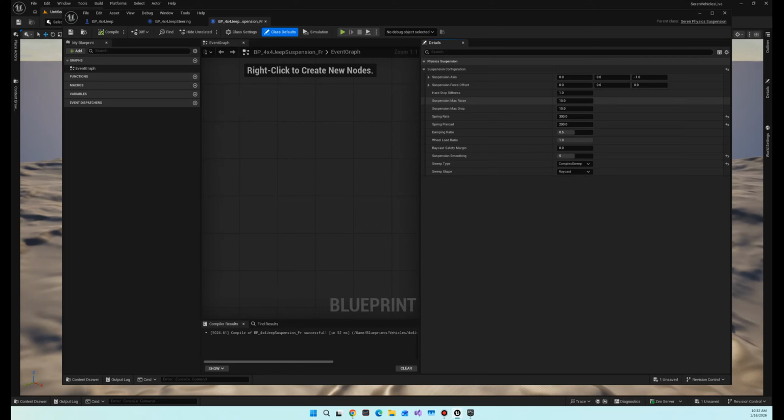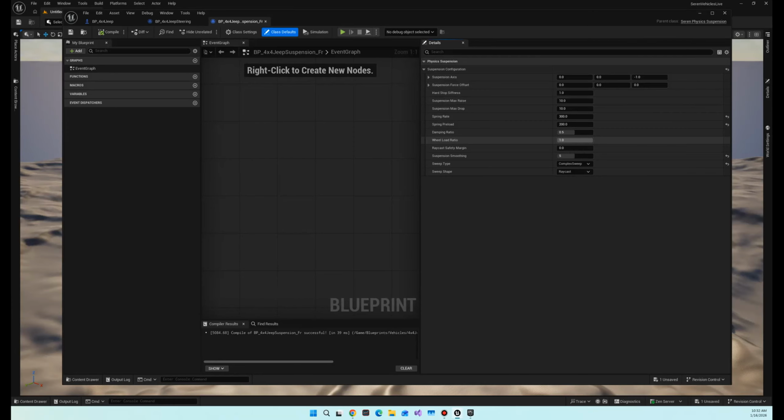Max rise and drop, this is how far up and down off center your suspension is going to be moving. Damping ratio, again, how it's going to damp out the suspension. So if you find that the vehicle is really bouncing around a little too much, you may want to increase it. Or if you feel that the suspension looks a little too stiff, you can bring the damping ratio down a bit more. So I'm just going to keep it at a happy medium of 0.5 and start there.